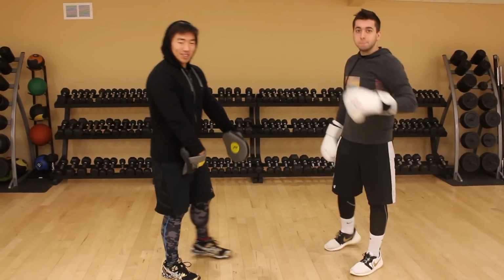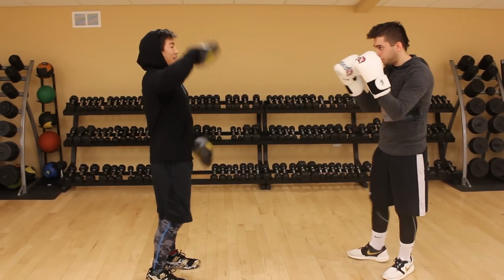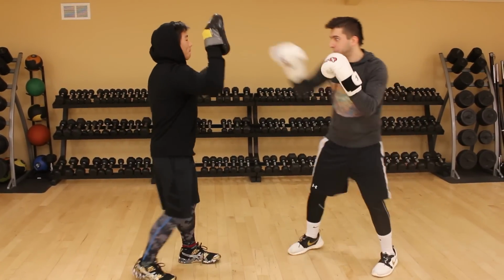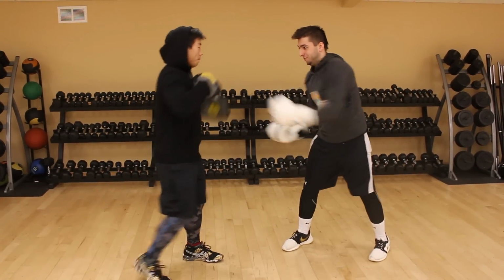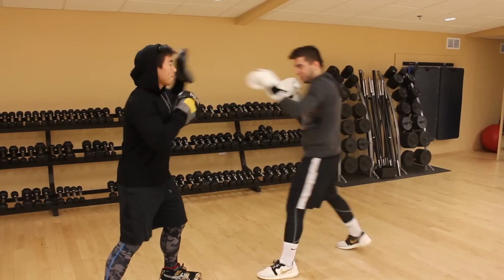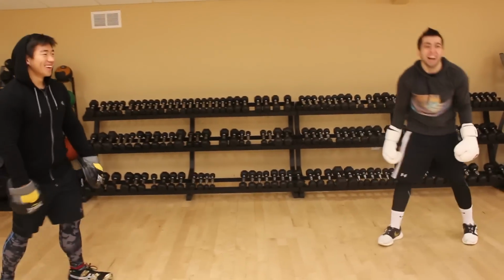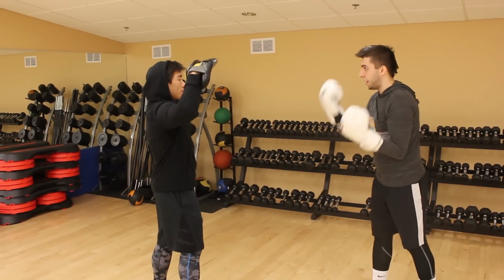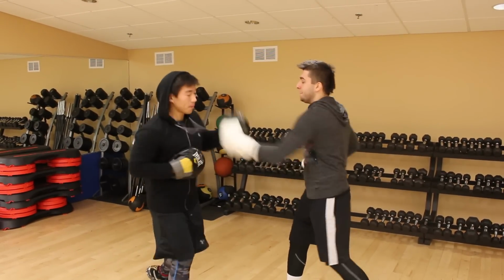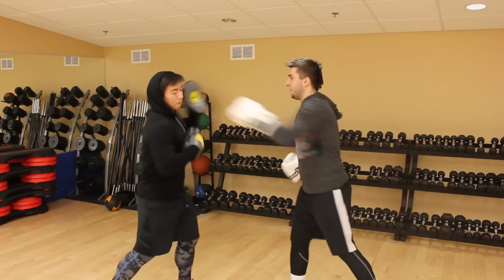All right, so we're about to demonstrate some of the numbers. One, one, two, one, two, three. One, two, three, two. One, two, three, two, three. One, two, three, four. One, two, three, four, five, six. Two, three, two. One, one, four. Two, three, four, five, six. Five, six. One, two, three, four, five, six, three, four. Five, three. Five, three, two. One, two, one, two, three.